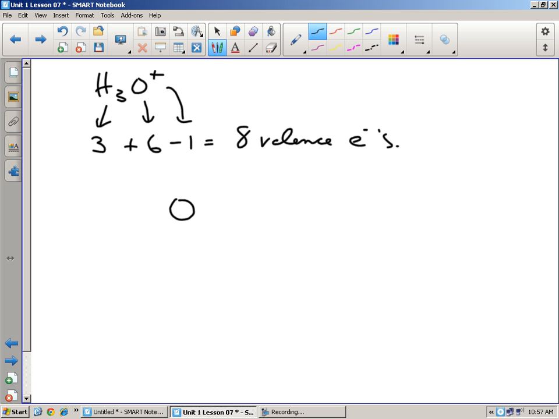Step 3 says here on the first page, draw a skeleton structure for the molecule by placing other atoms around the central atom. So we're going to use that as our center. We're going to draw what we call a skeleton structure. So we're just going to put the other H's around there. Now, you might say, well, how do I know to put them there? Well, it goes back to that thing we had just talked about earlier, right? Most things have 4 things around them. That's quite a common structure, okay? And if they don't, we'll adjust it later. It's not a biggie. We can fix that. So, we start with this here, okay?